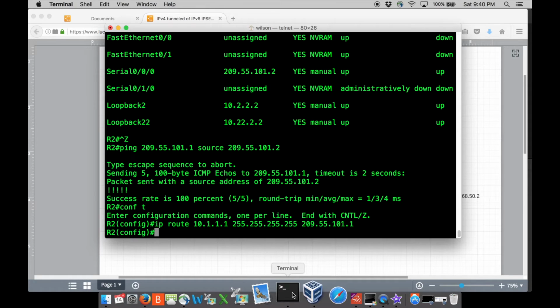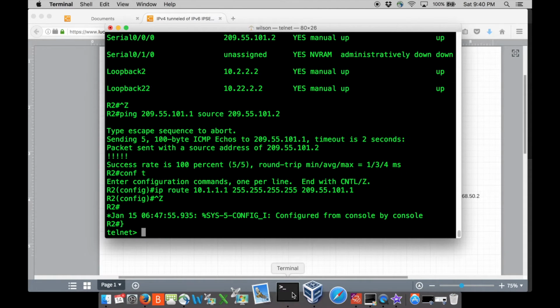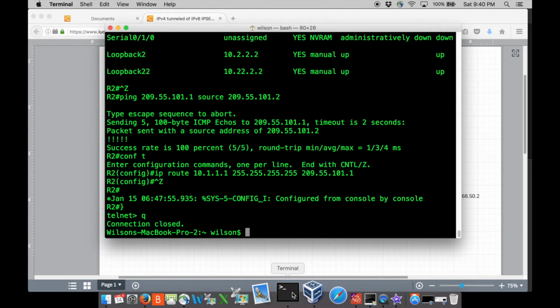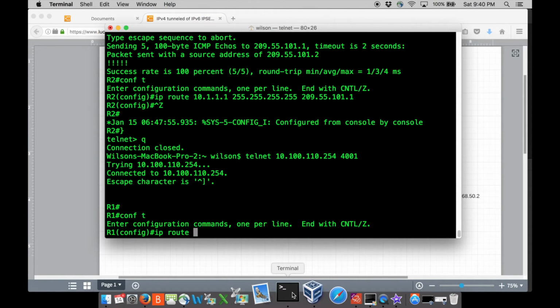Okay, and now we can go ahead and go back there and come back to router 1. And so this one, when we go to 10.2.2.2, with /32 mask, we want to go to 209.55.101.2.